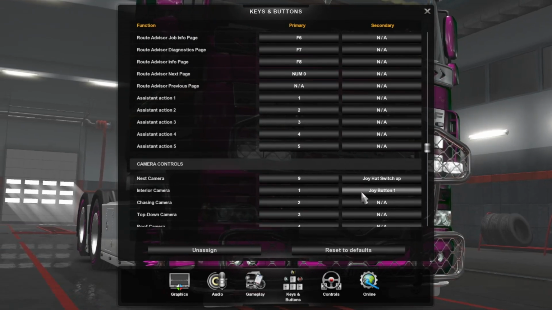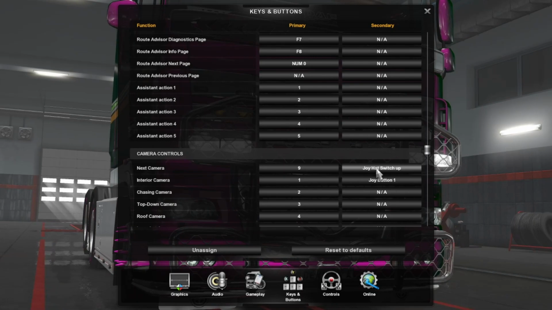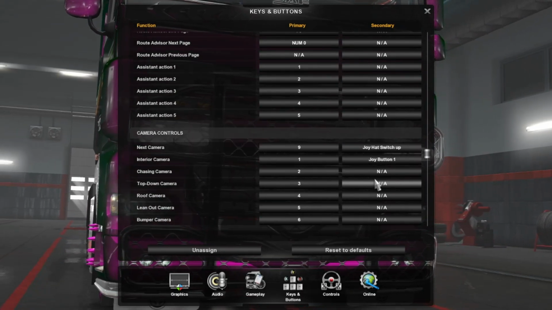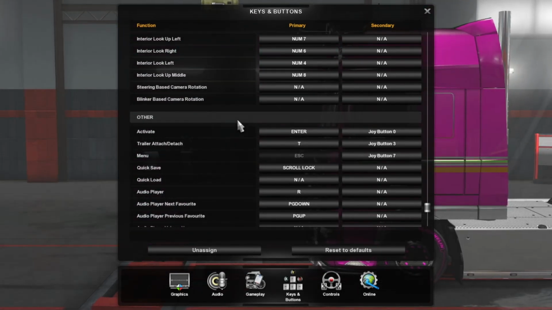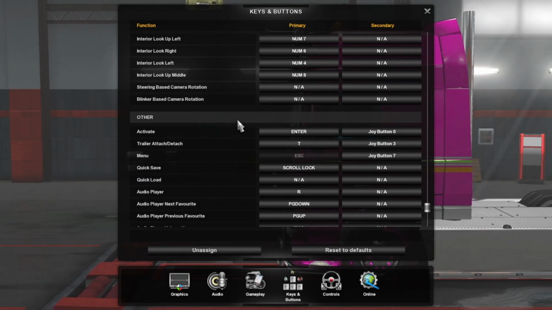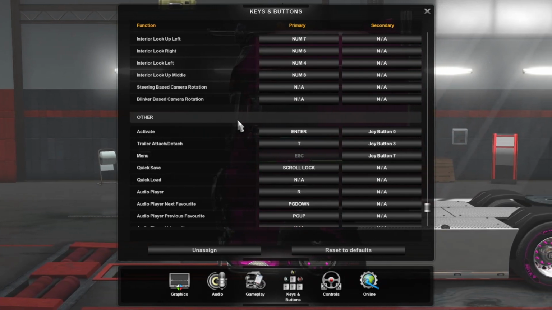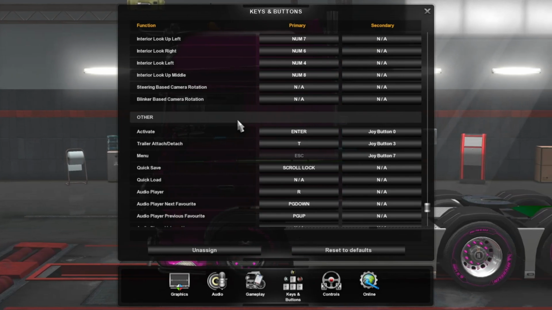And that's pretty much it. Next, camera and interior camera I have put to the up button and the circle button on the Xbox control pad, and everything else is pretty much as standard. It's very, very simple once you've got it all done. It is very much a case of first time setup and then you leave it. But other than that, that is a quick tutorial setup guide on how to get your truck to a workable, usable, and enjoyable level.